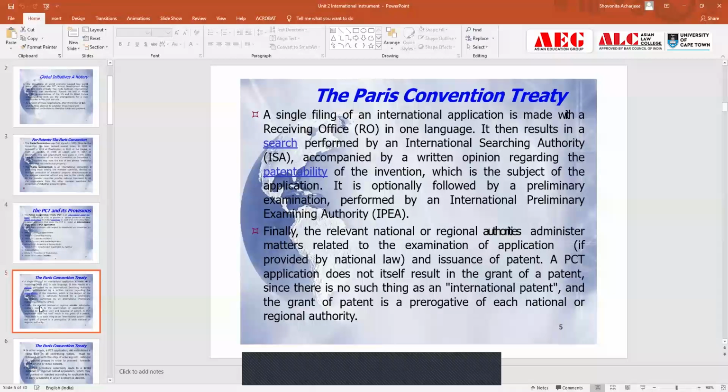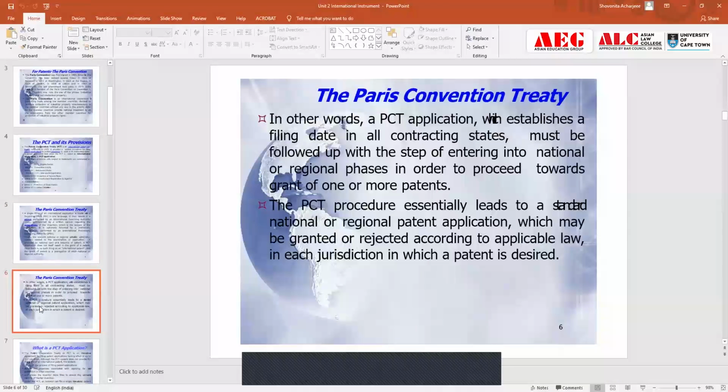Therefore, if a United Kingdom patent application was filed on 1st January 2002, and the same patent application is filed in Mexico on 1st January 2003, because it is a convention member country, the same priority date will be treated in other countries also. So basically, the countries which have signed this treaty get the first priority over other related filings of the patent. The member countries get priority-basis filing over the non-member countries.